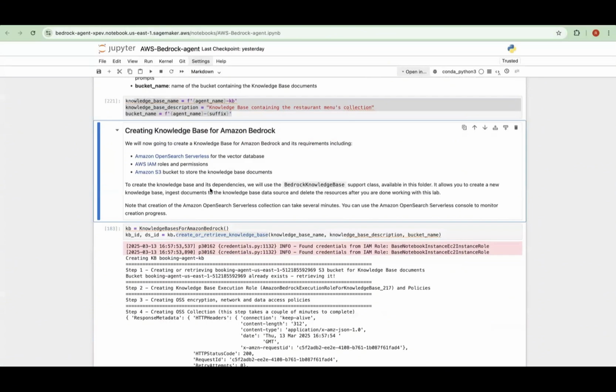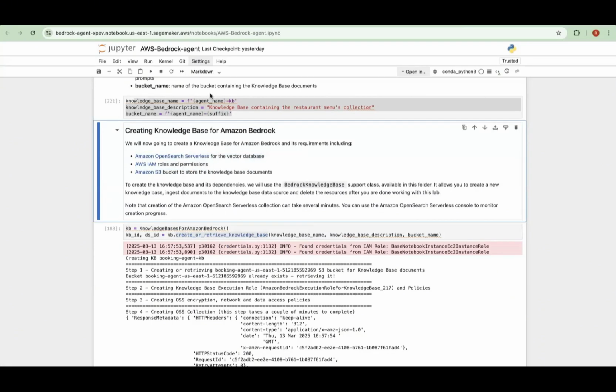In order to create this knowledge base for Bedrock, there are some things that we need. What are those? The first thing is Amazon OpenSearch Serverless. What is OpenSearch? I don't know how many of you are familiar with Elasticsearch. Elasticsearch was open source previously. Later on, Elasticsearch went closed source. But the part of the code which was open source was managed by Amazon, and they changed the name to OpenSearch. They also incorporated vector database capabilities into OpenSearch. So that is what's happening here.